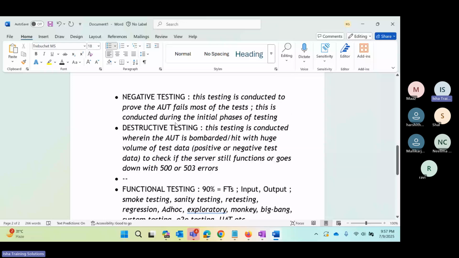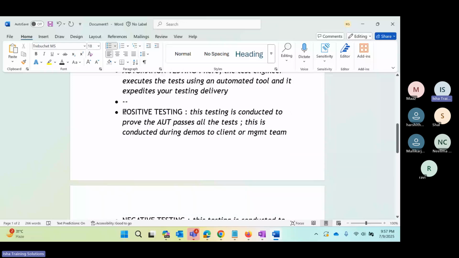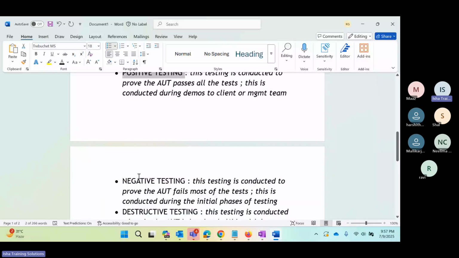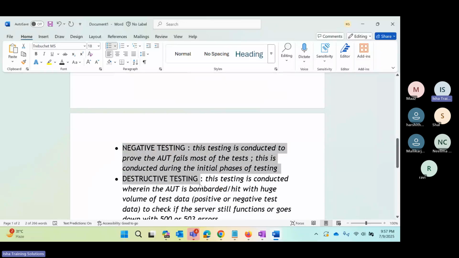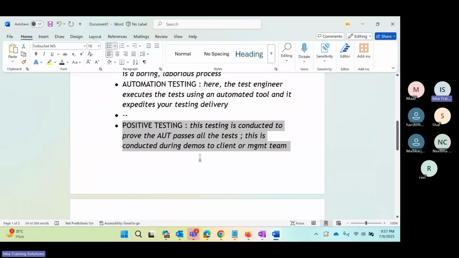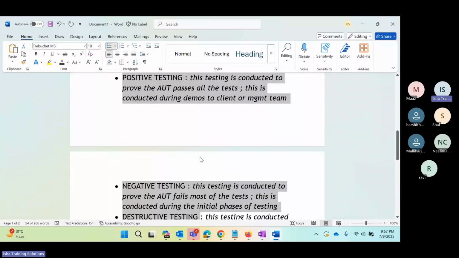Next question. Should accessibility testing go under positive or negative or destructive testing? Again, take a guess, okay? I'm not saying I told you. Take a guess, because yesterday I told you what accessibility testing is, based on my class yesterday and today's class. Yeah, perfect, it is based on WCAG guidelines. Agreed. But the question is, do you put it under positive testing or negative testing or destructive testing?